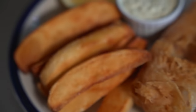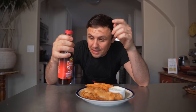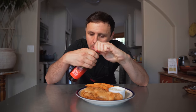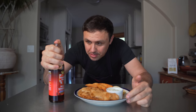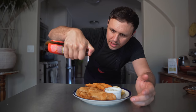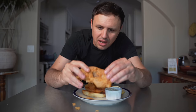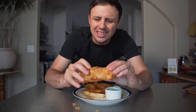We've got the fish, we've got the chips, a little bit of lemon in our tartar sauce — time to dig in. If you want to go ultra traditional, you need some malt vinegar. I remember getting fish and chips in England as a kid in the late 80s and early 90s — it would come wrapped in newspaper and the smell of malt vinegar would wash out. I'm just going to do a couple of drops over the chips and the fish. Now it smells right.